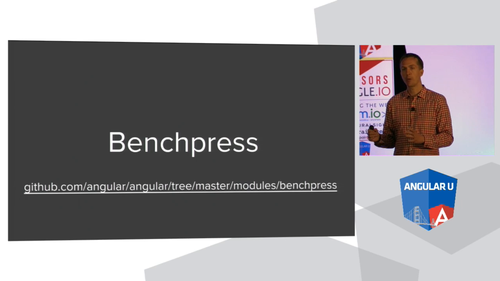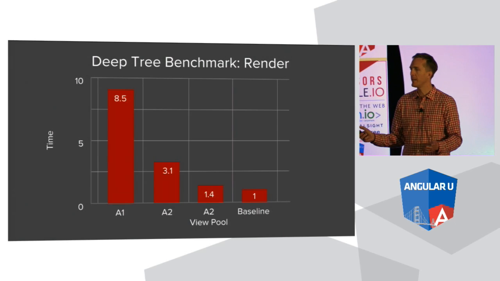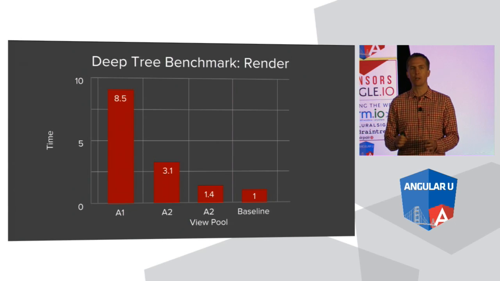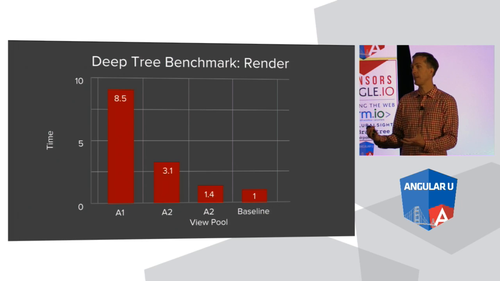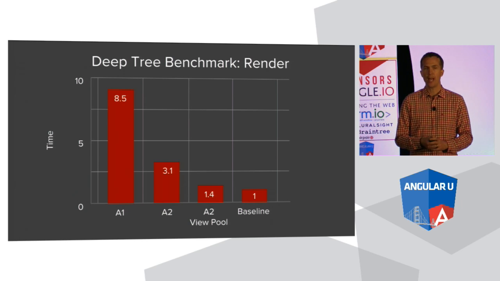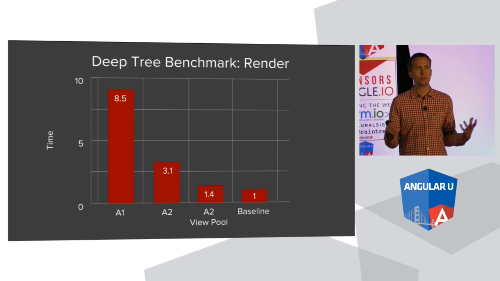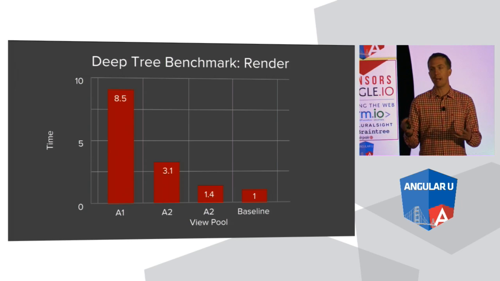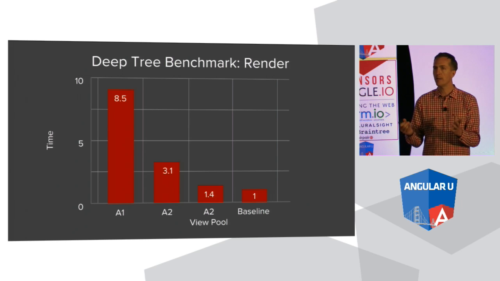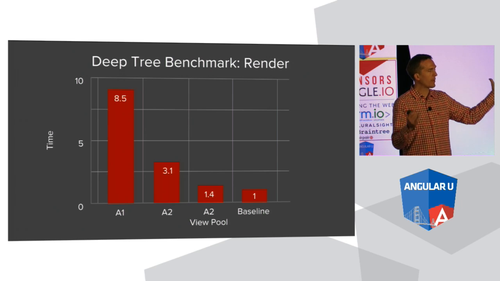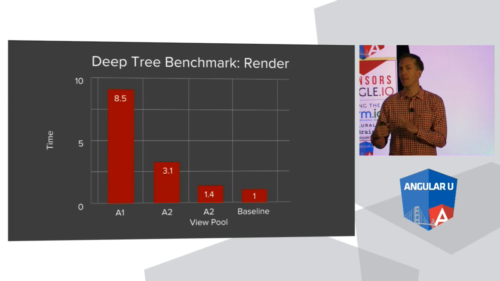And we did this so that we could actually benchmark different versions of Angular and even benchmark Angular against other solutions. And so this is a rehash, but we did this graph of a particular benchmark called Deep Tree. And Deep Tree is meant to simulate what one of your applications is going to behave like for a user. And if we look at the far left over there, what we call baseline, this is where we built this Deep Tree benchmark using hand-tooled JavaScript, using every trick we knew of to make it perform well. And we use that as sort of the unit that we compare against. Angular 1, this is actually Angular 1.3, is about maybe a little over 8 times slower than the baseline.